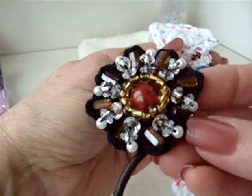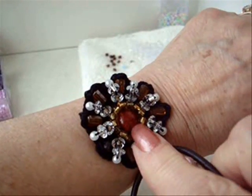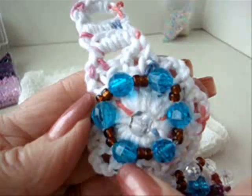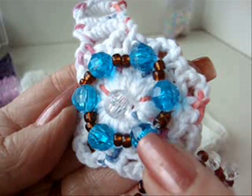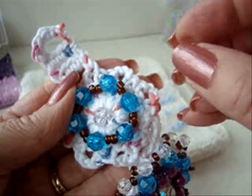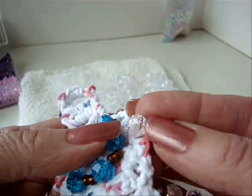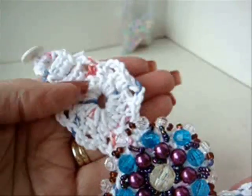You can see if you wanted to make a bracelet by just replicating 3 or 4 of these, you could do that as well. So I'm just going to go ahead and do some beads on here. Okay, I have gone around and I have alternated 2 little brown beads and a blue bead. And then in the center, I just did one of these clear beads. I think just to finish it off, I'm going to put in these clear beads. Okay, I have finished that. Now I'm just going to do it on this side.